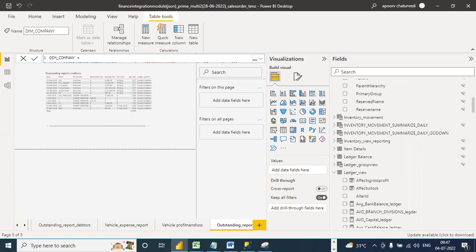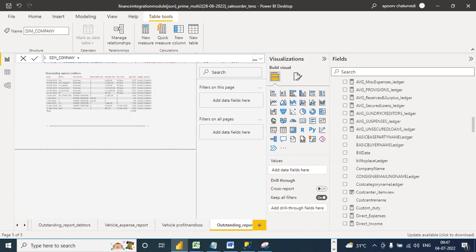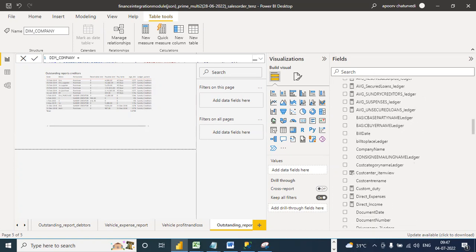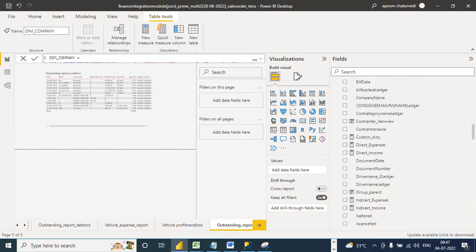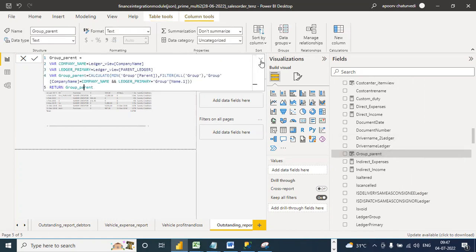So if I look at it here in ledger view, I have looked at the group parent, right? And you're looking at a foreign key here. Didn't understand?